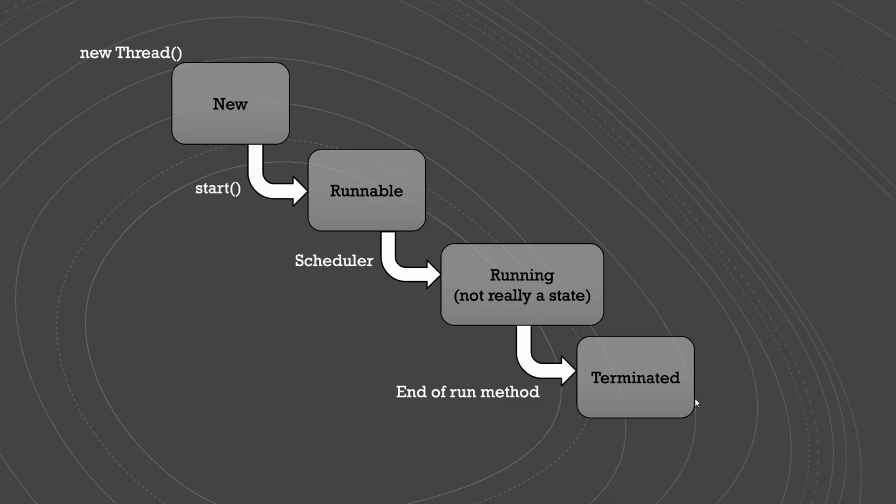Also important, and I'll show you why in a minute. Okay, so we start out by getting a new state. Then when we start our thread, it goes to a runnable state. The scheduler then picks it up and it keeps it in a runnable state, but it starts executing that thread. And then when it's done, it places itself in a terminated state.